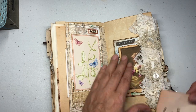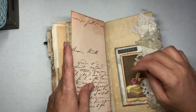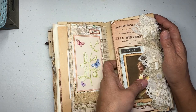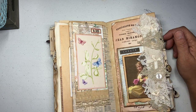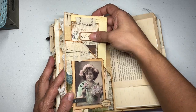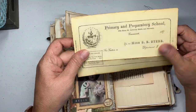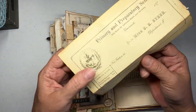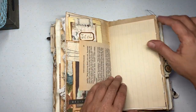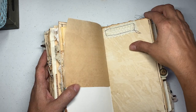Pop that in there — a little journaling card and then another piece of ephemera that I just folded because it's a little big, and it just tucks in there. Here I have another little pocket, another large tag and bag, an old piece of ephemera, and here's just a book page with some school paper and another little snippet just to give it some something.